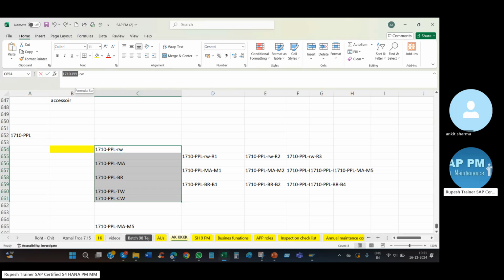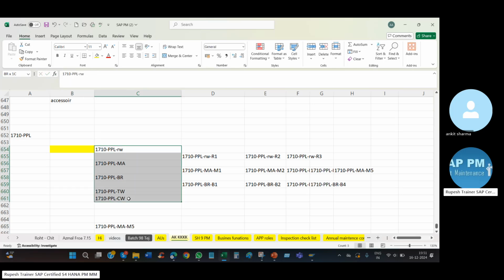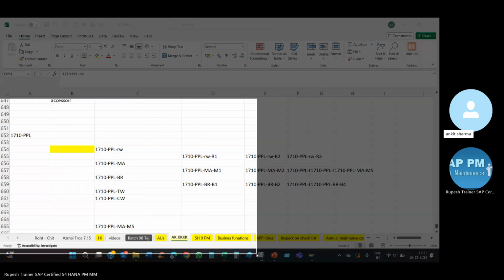The first 6 or 7 characters are the same. 1710 PPL is common for all of this. That is how you need to create. You didn't get what I'm telling? I get it, sir.